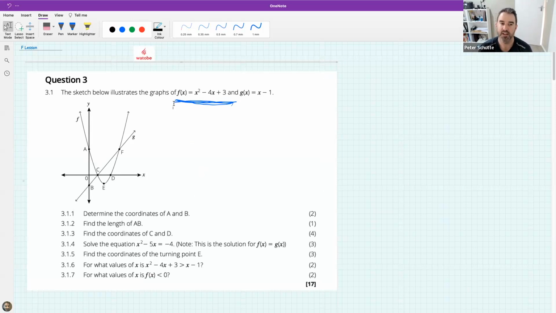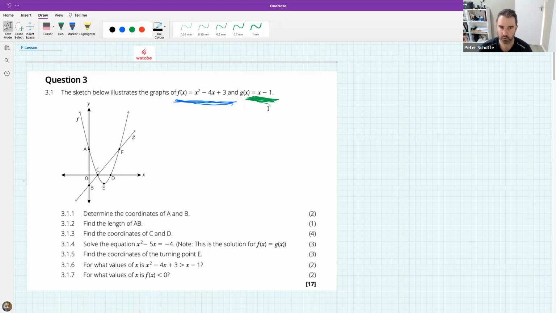So we've got two graphs, and I want to get some feedback from the people of the room. Okay, so the graph of F is a parabola. Yes, you guys are winning. And the graph of G, what is the graph of G, or the green one? Okay, the green one is a straight line.